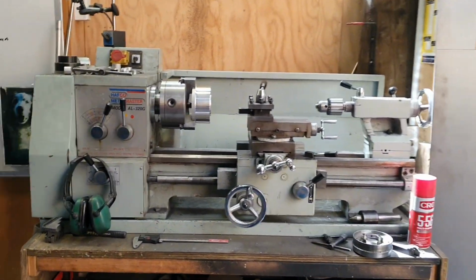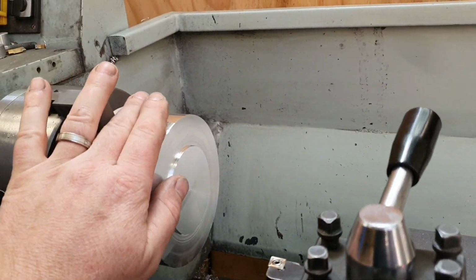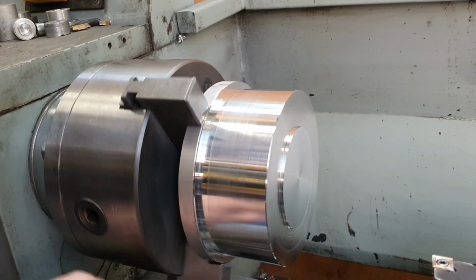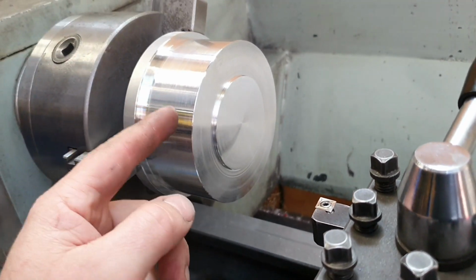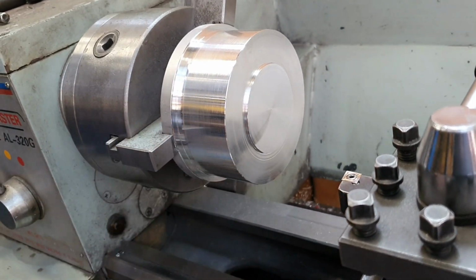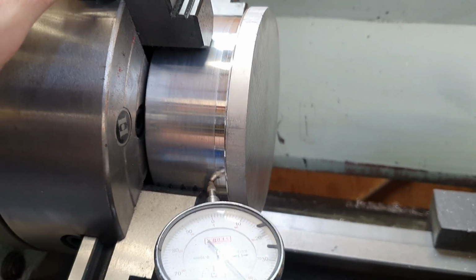When that's cooled down, I'll check the dimensions again. It obviously gets a bit hot in the machine, a little bit hotter than what you can hold on to, so we haven't affected the temper of it or anything like that, but I'll double check those dimensions, because basically once that comes out of there, I don't want to be trying to muck around with this side again. That's when you get errors happening. 4-jaw chuck.